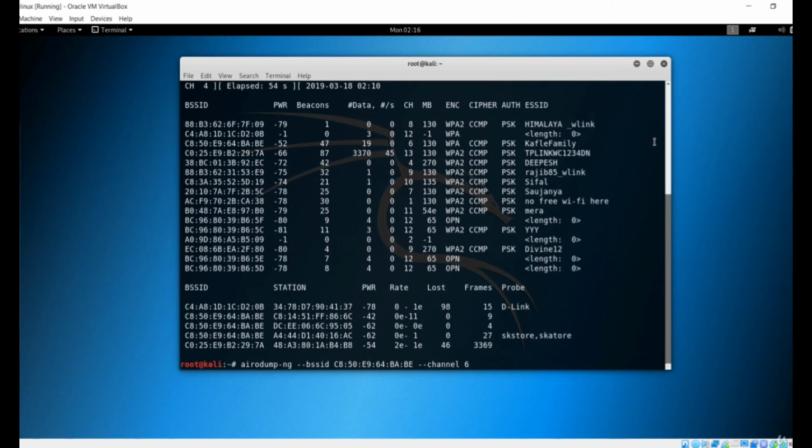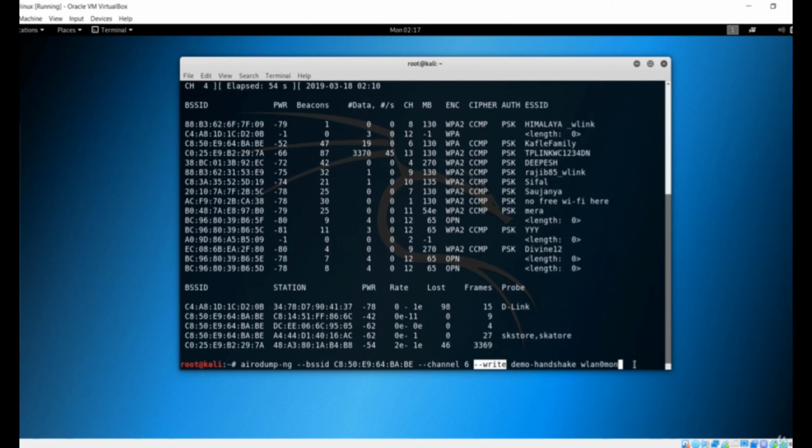So after that you have to capture the handshake and pass to some file. So I'll just say write, and write is basically to write that handshake, and I'll just say I want to write and give the name to that as a demo handshake. So this is our demo handshake file, and the interface here is wlan0mon. So you could see we are using this Airodump-ng as a tool, and BSSID is basically the argument which refers to this network. Channel is 6, and write is basically to write the handshake that we get from here.